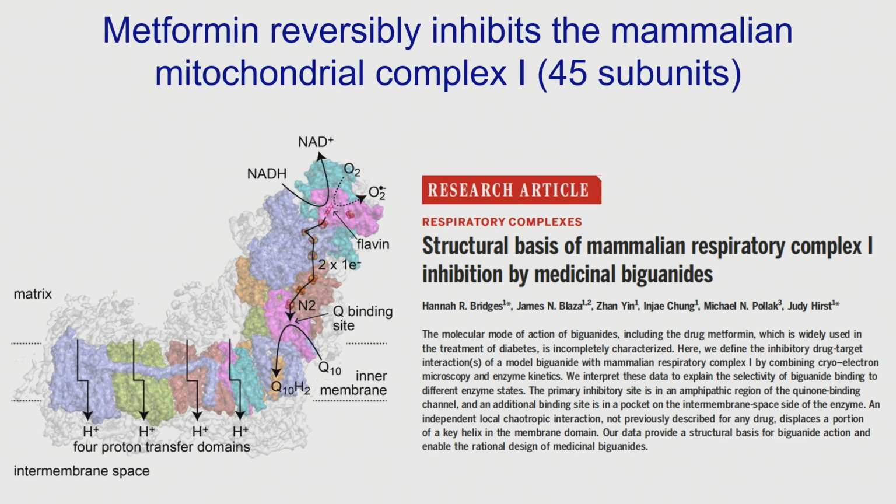Judy Hurst, who's arguably one of the best people thinking about the structure and function of mitochondrial complex 1, has figured out a lot of beautiful work on complex 1, in particular where it binds. This beautiful structure has 45 subunits and comes from 2 different genomes, and a couple of sites and subunits have been identified. So the proper experiment, by my own criteria, would be to go in and mutate those sites, so that complex 1 maintains its boot-like structure but just doesn't bind to metformin. A tall order; we have not been able to accomplish that.